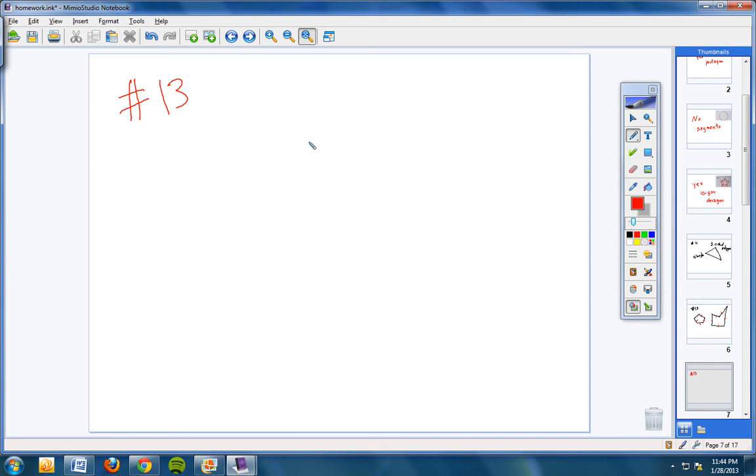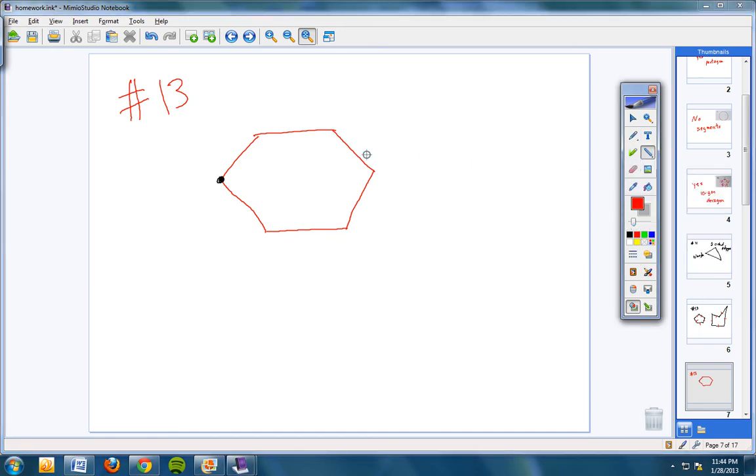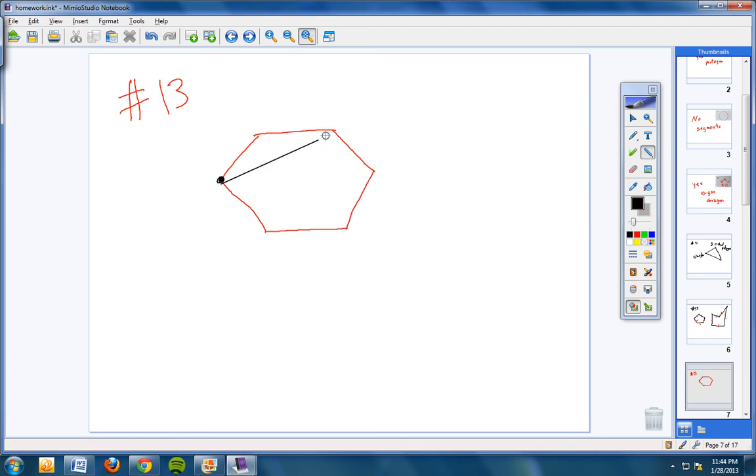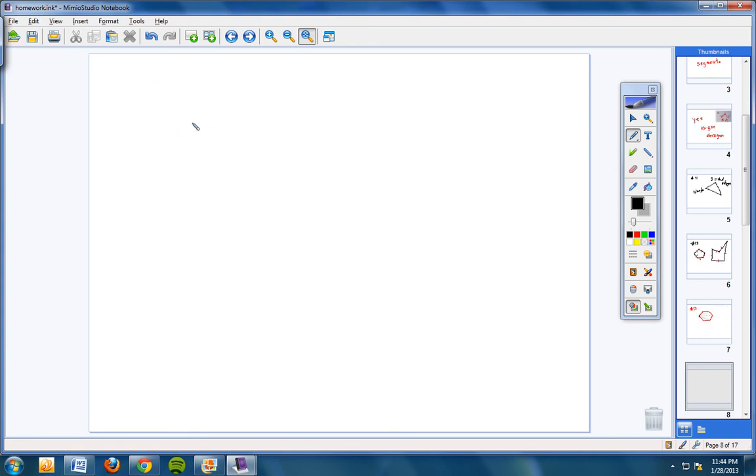Well, a hexagon is a 6-sided figure, so let's get that straight right now. 1, 2, 3, 4, 5, 6. There. And now using a black pen, I'm going to go ahead and draw 3 diagonals from one vertex. So I'm choosing this vertex. And let's do this right if we're going to do it. Not liking that. Let's make it black. All right, here we go. There's one diagonal. There's another diagonal. And there's another diagonal. There you go. You did it. You drew a hexagon and put a point right here, and then drew 3 diagonals from that vertex. Pretty simple.